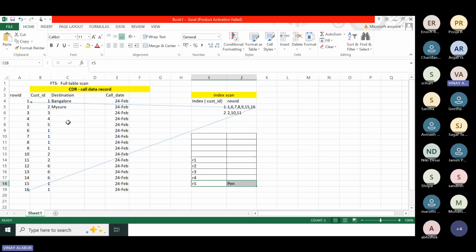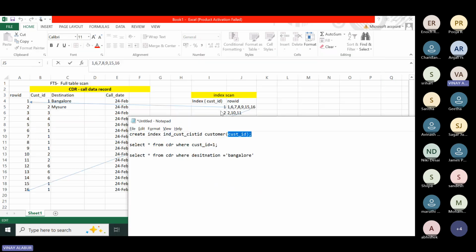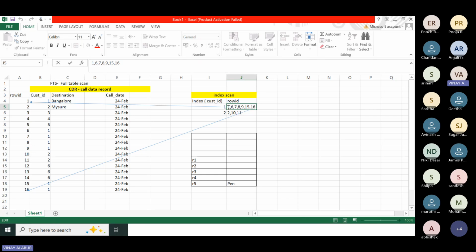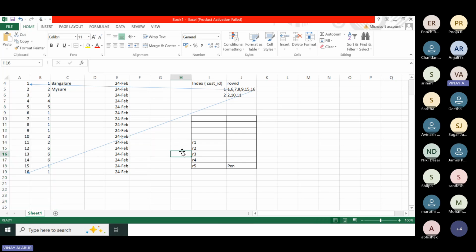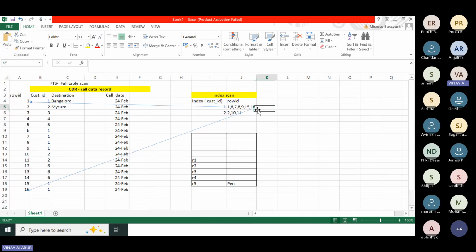The same way here. When you create an index, it stores the column values along with the row IDs. Row IDs are the full address of a record within the database. It goes and fetches. So when I say here customer number is equal to 1, it will look only for these rows. How many rows do you need to look for? Here it has the full details. It will avoid reading all these records from the table. It just goes and picks those records from the table. Got it?